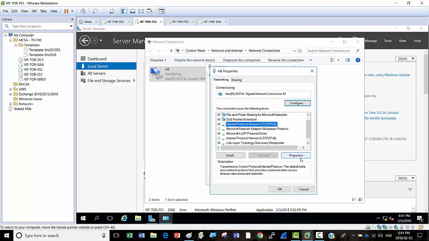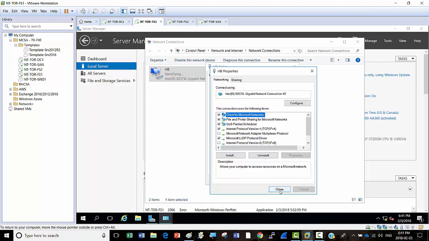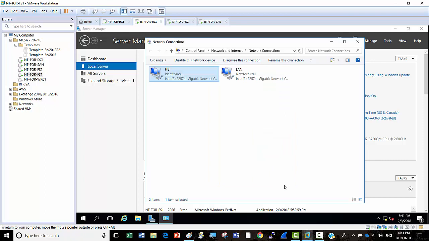For IPv4, click on properties, select the second option to assign the IP manually, and then assign the IP address 10.10.10.10 and hit tab to get the 8-bit subnet mask. So do OK, and then please close it.